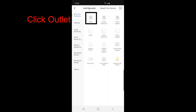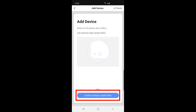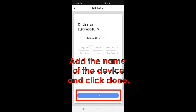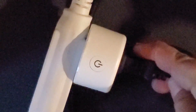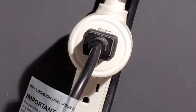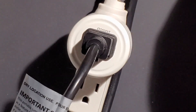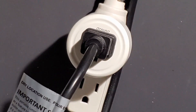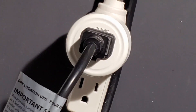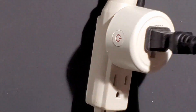You can see the steps there — that's how you pair it. Now I should be able to say, 'Alexa, turn on mini smart plug.' Just like that. If you have a Google Home, or don't use a digital assistant at all, you can run it off the Smart Life app by itself. I think it also uses IFTTT, so you could have it trigger for different reasons. It was pretty easy to set up internally.